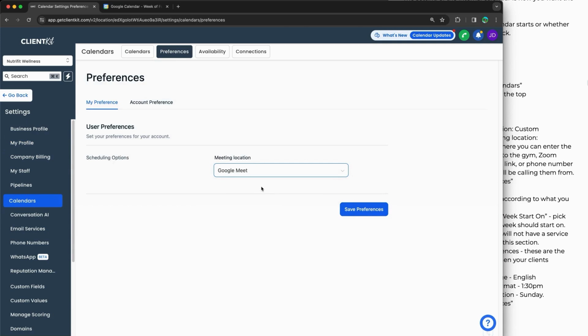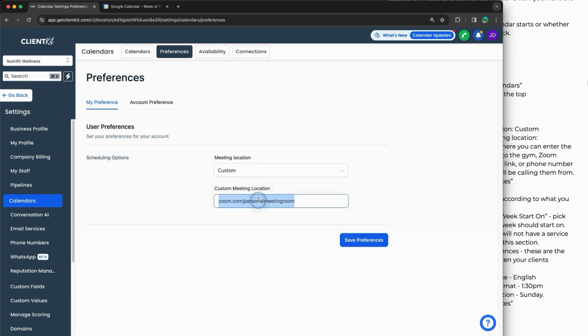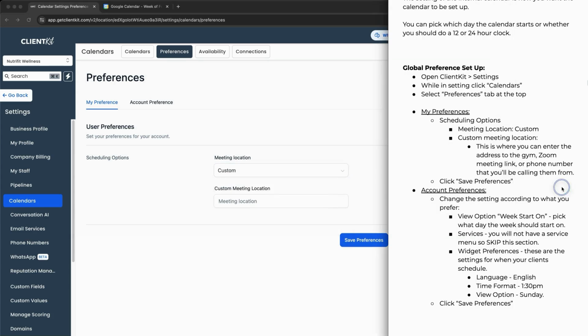And so this is going to just automatically create, I think pretty much for free, a Google Meet invitation whenever that appointment is created, right? So again, if there are use cases that the community needs, or if somebody finds a very useful way on how they're running their business, we can go ahead and share that here. But for the most part, you don't have to overstress. You can do a custom, and then if you really want, you can maybe even leave it blank. Let's see if I could do that. Yeah, it looks like you can do that as well, right? So again, you can also do phone or full address, whatever that is, okay?